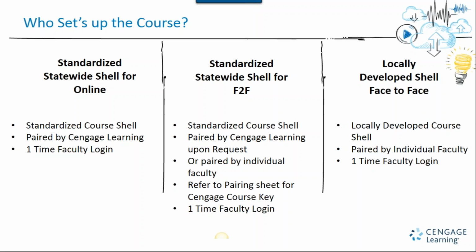The main goal here is just to get you thinking about which course you are using. Are you using the standardized course, or are you using a locally developed course? And if you're using the standardized course, where can you obtain the course keys, versus if you're using a locally developed shell, where can you obtain the course keys?